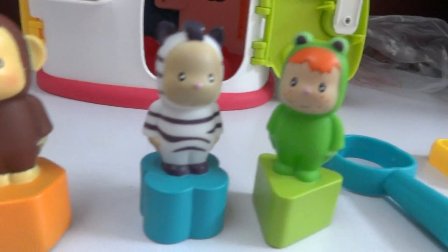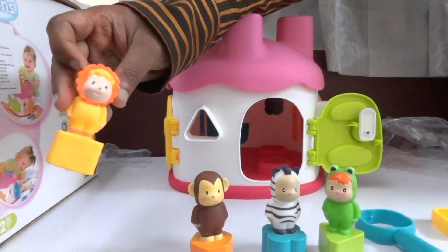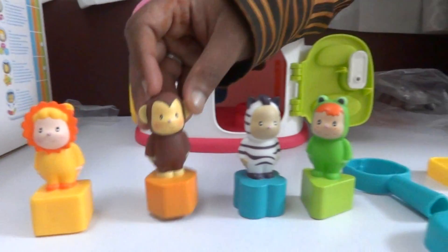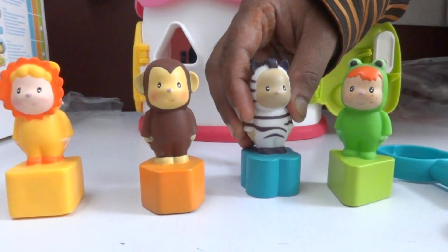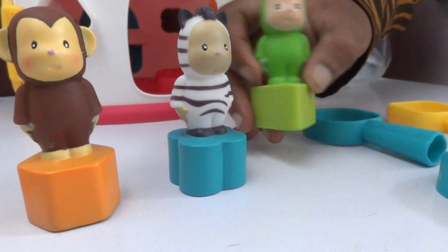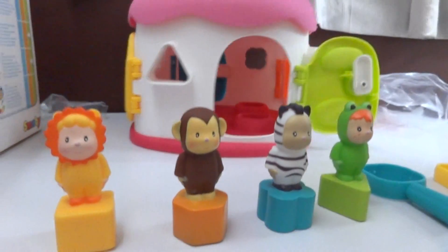You will also get the character names. These are the four characters inside the toy. Say hello to Tulip — his name is Tulip. And this is Zoom — say hi to Zoom. And this giraffe over here is Punky. And this one is Wallop. Awesome — all four toys are there with different names.